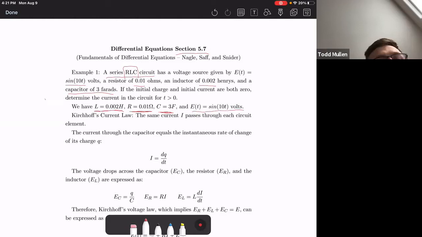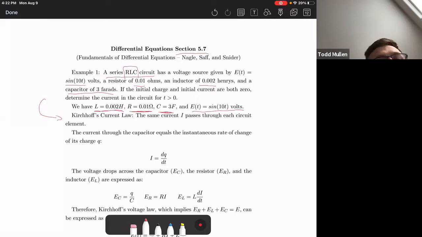Now we're going to use a number of laws and equations, and note that for the final exam, it's not going to be about memorizing these equations. You'll be provided with the equations you need. What will be necessary is to know how to use them and how to reach a solution.